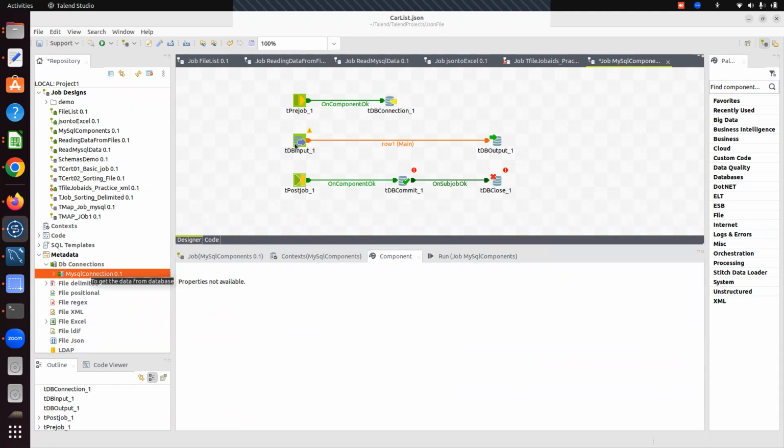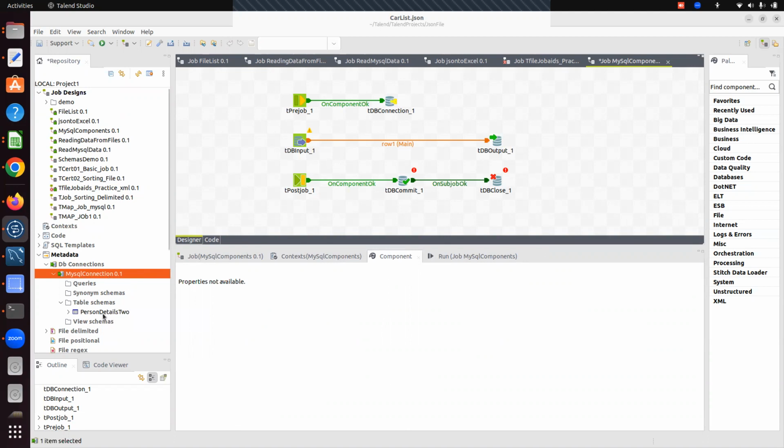And for DB input, we require one schema. I'll create a schema by using the MySQL connection only. We already have the person details two schema, so we'll use this schema and the same input also.